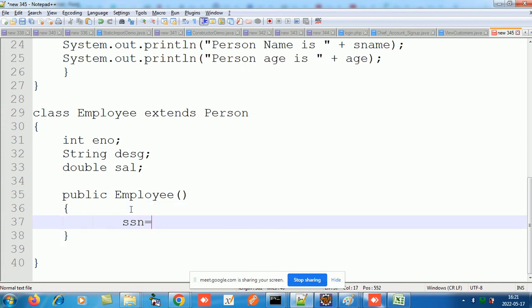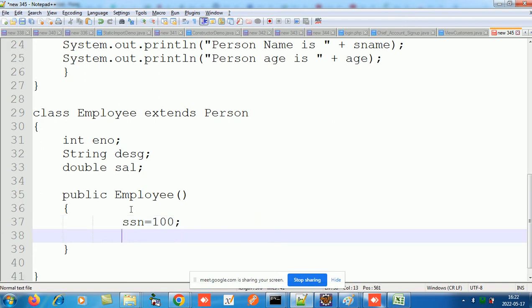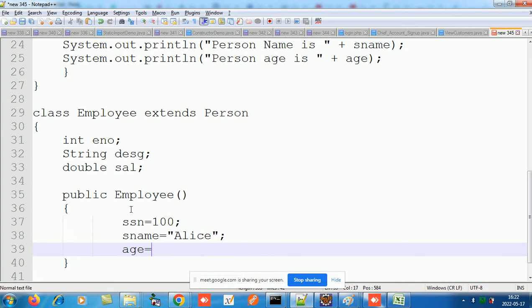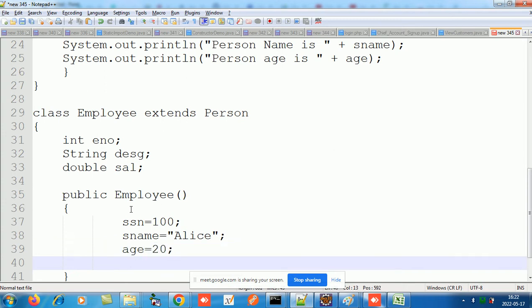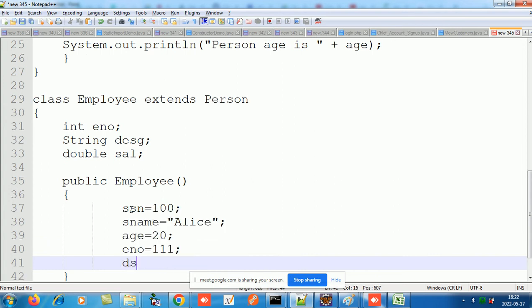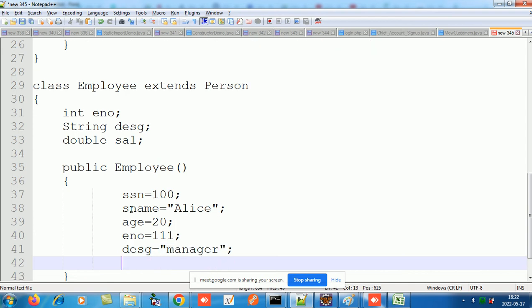So we'll go to SSN, name, age, and now default E number is 111. Default designation is manager and default salary, let's say, is $1,000.